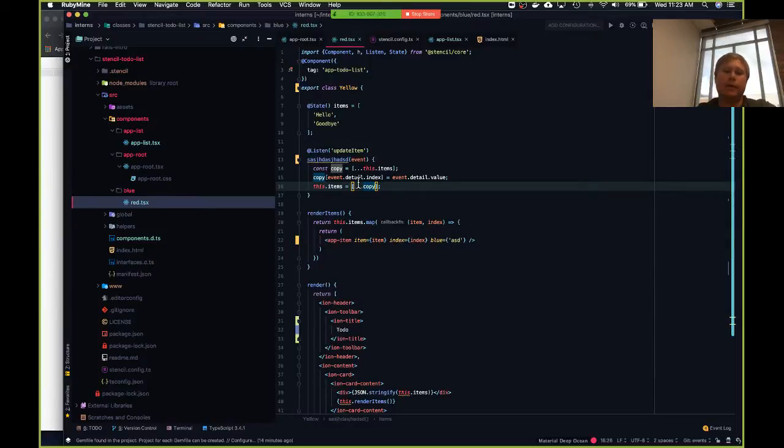Yeah, so copy is a copy of items, and then we change copy, and then we're setting items equal to a copy of copy. Which technically I think we would be fine if we just did this, but just to avoid the problem of, I mean, there's zero performance cost of doing the second copy. It's like half of a nanosecond or something to do that.